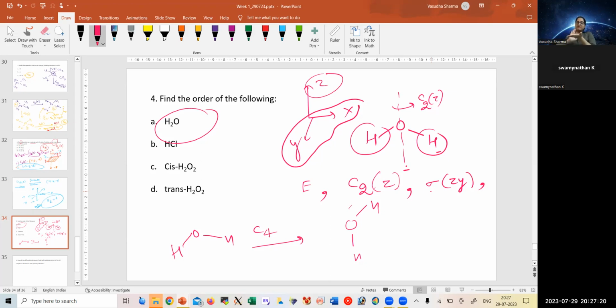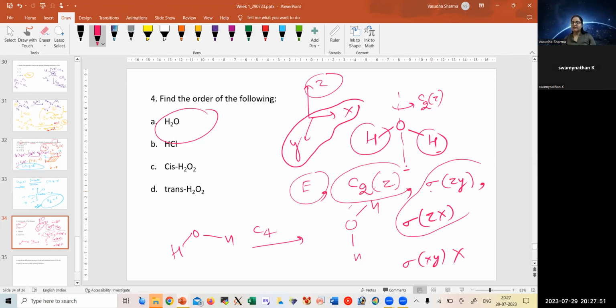And if I am having this yx plane, that will not cut this into completely equal halves. That would give you a certain kind of reflection, which no other molecule is doing. Nothing is there to reflect. So it is only having sigma zx, but there is no sigma xy. Sigma xy, which is perpendicular to your z-axis, is called the molecular plane, and that is not present in your system. So only two vertical planes are there, one C2 axis is there, and one identity operator.